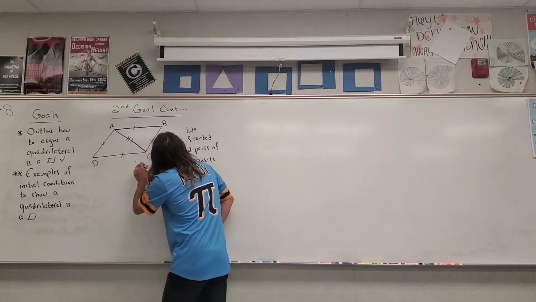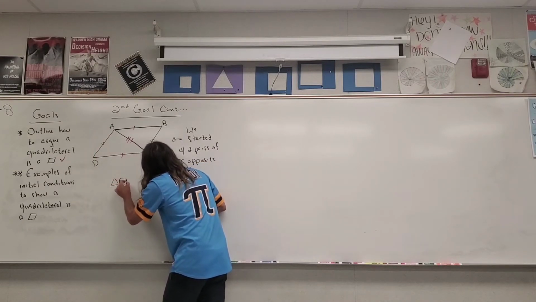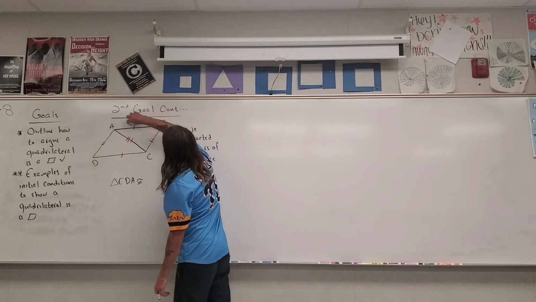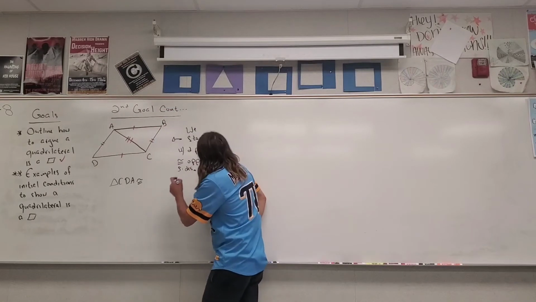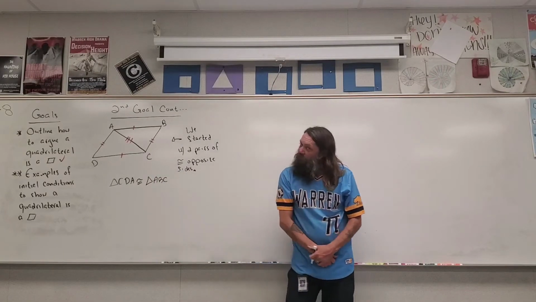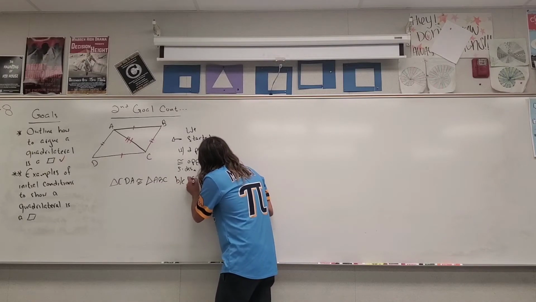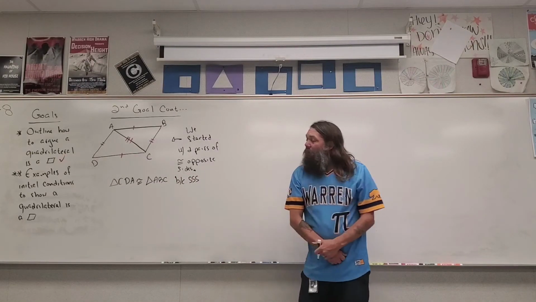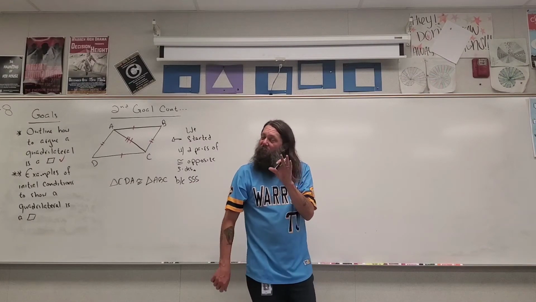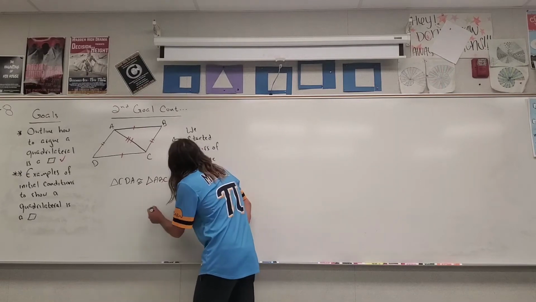We know that triangle, and I go 1, 2, 3. So I know that triangle CDA is congruent to triangle ABC. We want to make sure that the order of the letters corresponds, that they're in the same position. And this is true because of side, side, side. All right. Now we can list our congruent corresponding parts. Remember, we are looking for congruent alternate interior angles. So let's just focus on the angles here. We don't need to worry about the sides. Let's focus on the angles.